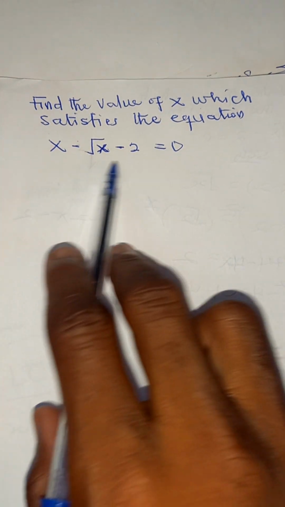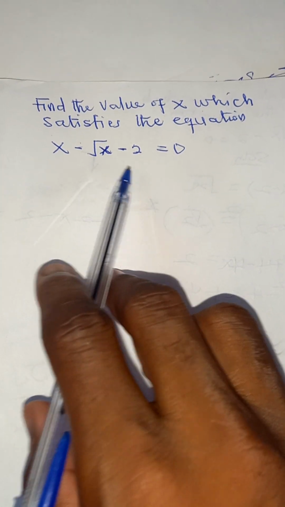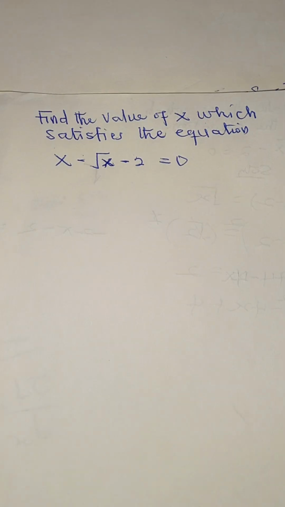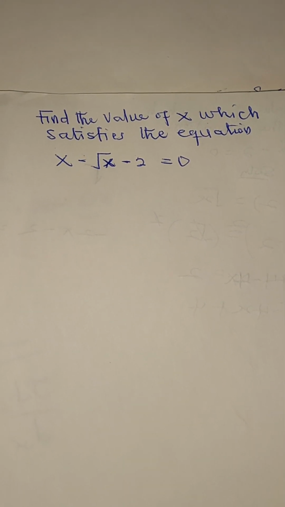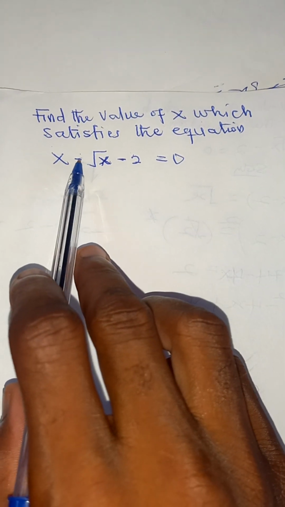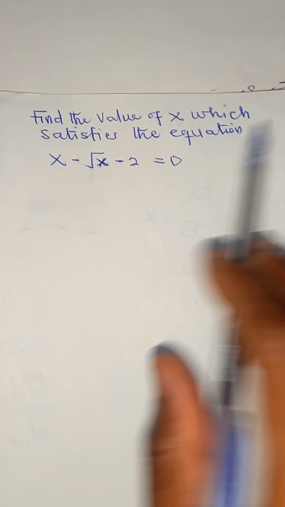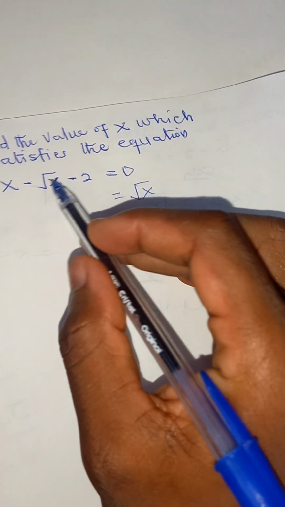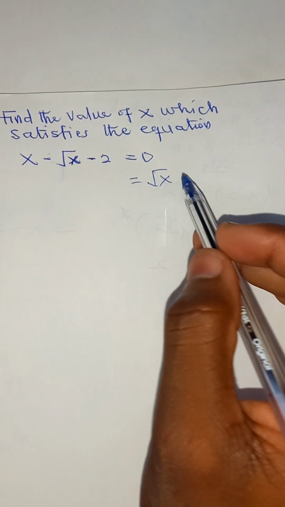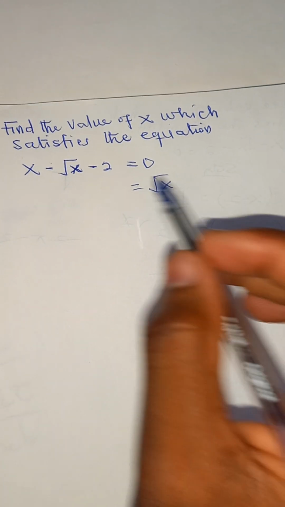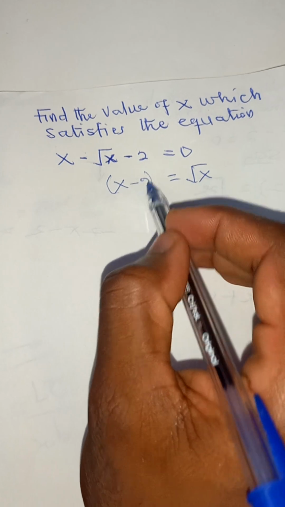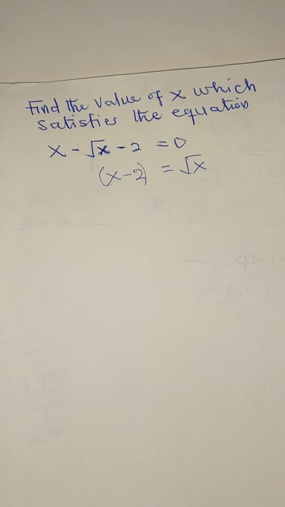We are going to sort this into two groups, where those with the radical sign will be at one side of the equal sign, and those without the radical sign will also be at one side. Because this radical sign is carrying negative, I will send it to the other side of the equal sign to become positive root of x. Negative root x crosses the equal sign to become positive root x. Then at the left side, I am left with this x and this minus 2. So I sorted this into 2.